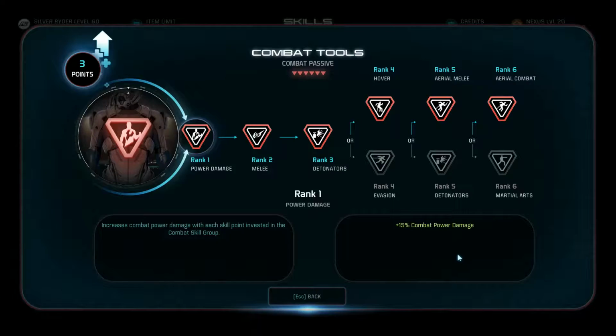And for combat tools, because I needed to get something, I got this. So melee damage up; combat damage is useless to me, combat power damage is useless to me. So this and hover duration, accuracy while airborne, jump melee damage, and more hover duration. So that's all good, which means I can now do the whole thing where I jump up, hover above you, and fire a flamethrower burst down.